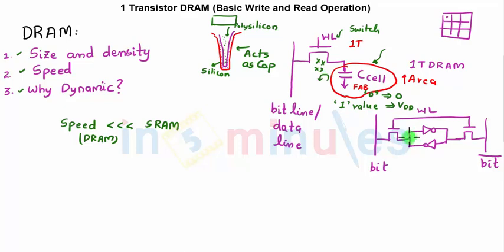This was not the case in SRAM because in SRAM there were back-to-back inverters connected in a feedback loop which will always ensure that our value is never lost. That's the reason it was static or it could hold to that value. In dynamic RAM due to charge leakage the value is lost. These are some of the basics which we need to understand with DRAM compared to SRAM.